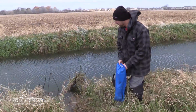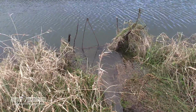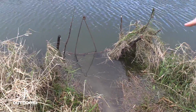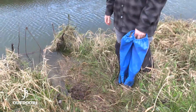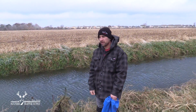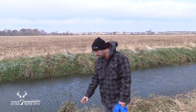Nothing too fancy here, just blocked in, brushed in a little bit. I got a dive stick on top of the 330, forcing down under, hit that trigger. Little beaver caster right here on this little mud pie. You don't have to do that, but we're on limited time here. We're trying to catch these things and draw them in quick. They're using this anyway, obviously, so not necessarily necessary, but it won't hurt anything.